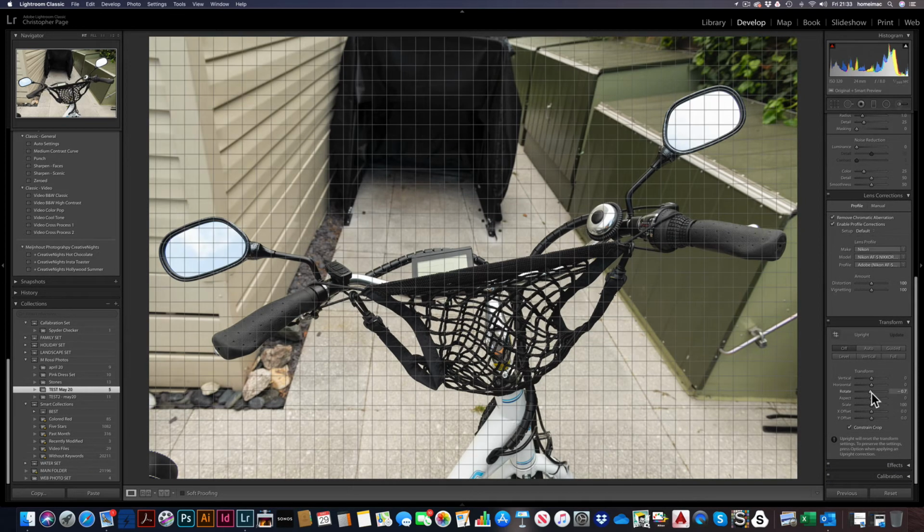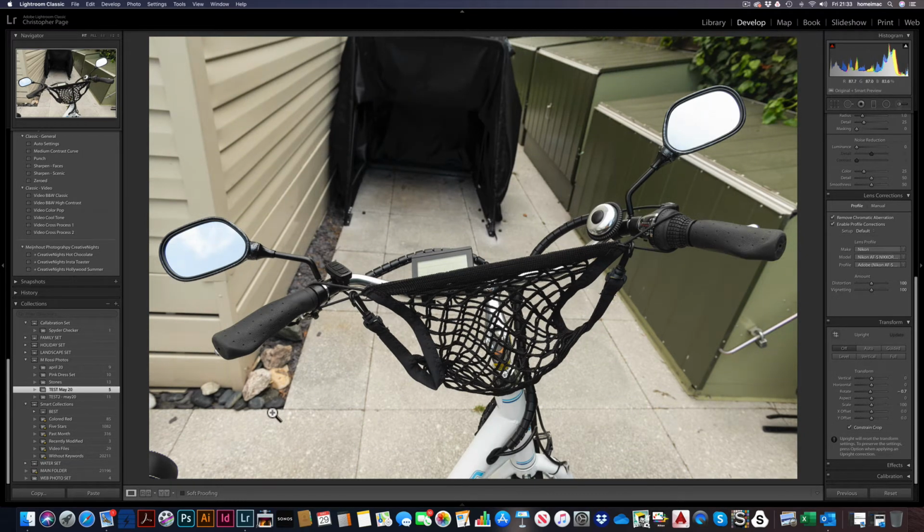There is a slight rotational change that I've done, just so that this line through here is nice and parallel with the frame, and that is about as much as we actually did on that.